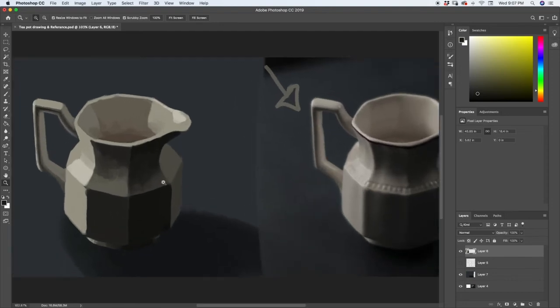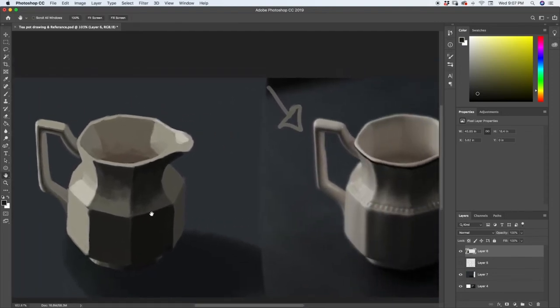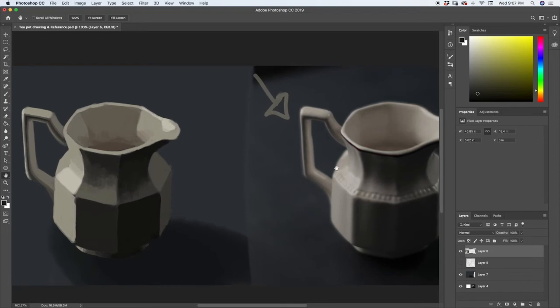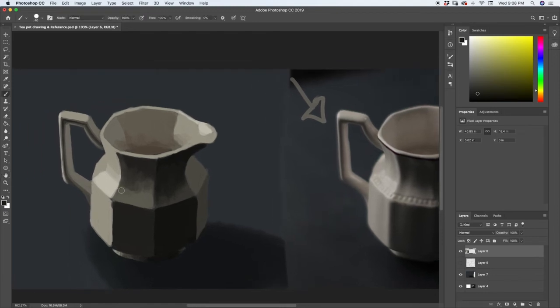So let's go ahead and let's get in there and start painting. So we want to make sure that we don't zoom in too far because we still want to see our photograph as reference. But we can go ahead and start. Let's start on this reflection area right here. So first, let's go ahead and let's just kind of paint in this detail we see here. So it has kind of a design on it.